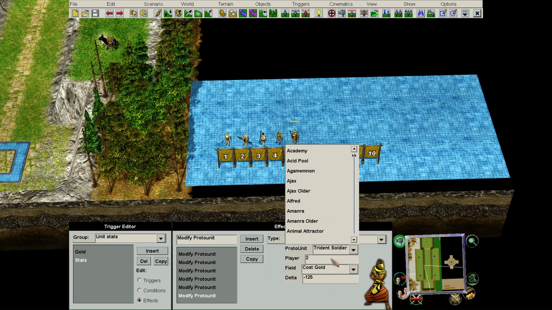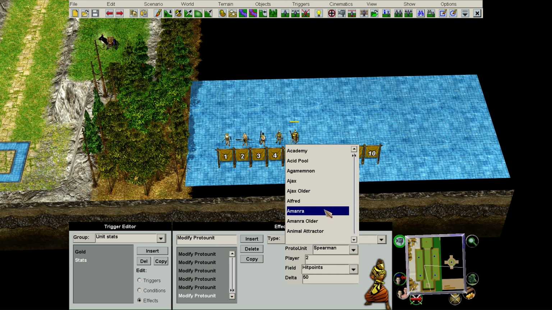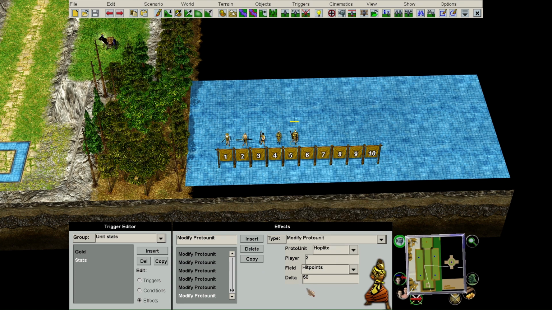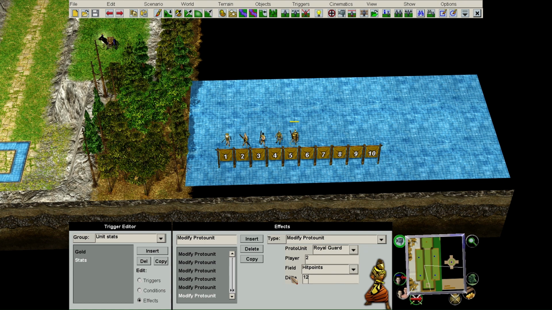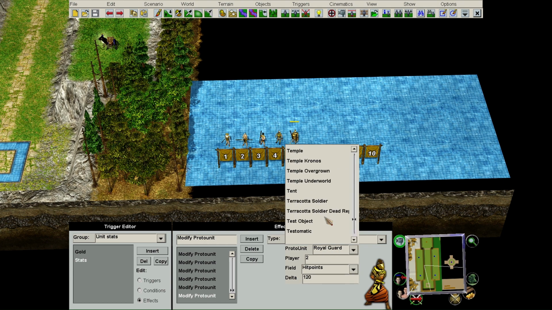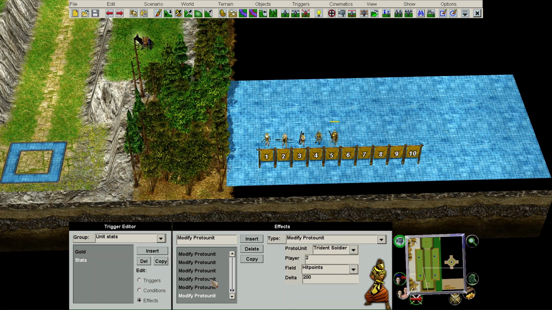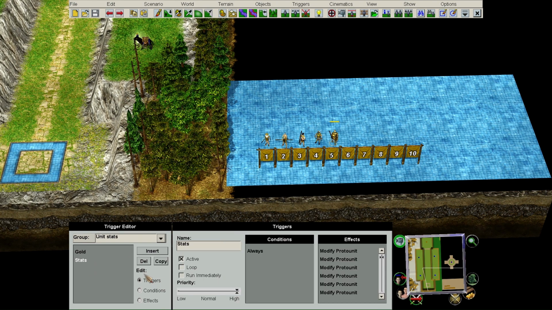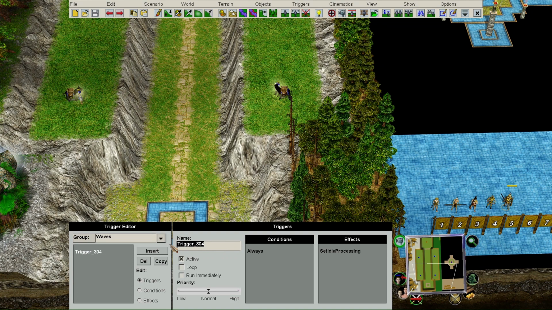Might be worth modifying the stats as well, so we can make sure that they're actually a viable unit and actually worth killing. So balance is something that's actually really difficult to do. I'm just plucking these numbers out of thin air here. I have no idea what this scenario is actually going to look like when we test it, if it's going to be too hard or too easy, but we shall see. Level 5, make it a bit better and give it a bit of a speed boost as well, make it a bit of a formidable enemy there.